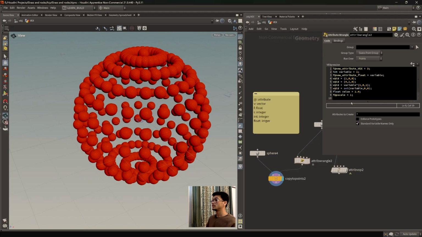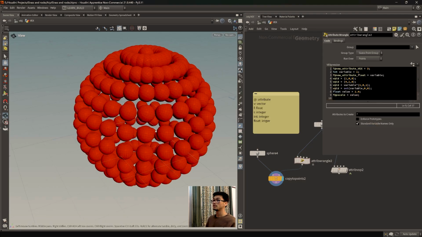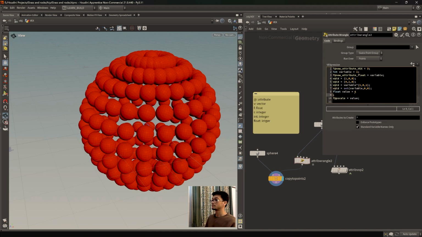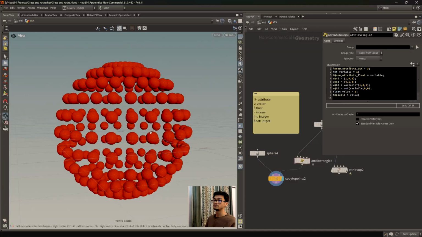Now we have a float value, it only lives here, not at the attribute. It's not an attribute, it's just a value. So let's say I want to give this value. Now we have this variable here, so when we change the variable value, I'm changing the Pscale value. Example here, right?